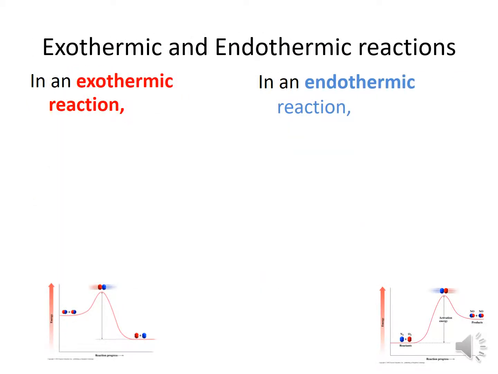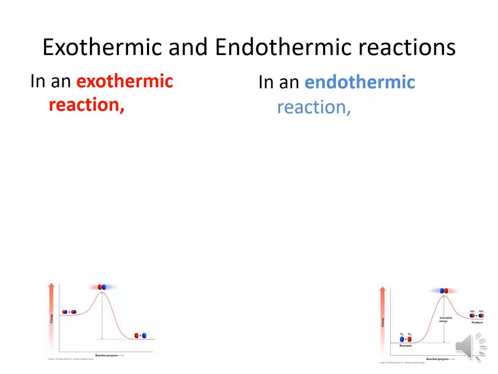Here we see two diagrams. The one on the left indicates an exothermic reaction. I can tell that because the product has lower energy than the reactants. It takes less energy to break the bonds and make a collision occur than you get back when it forms bonds. And so you put in less, get back more, and so the overall change is energy comes out due to the formation of stronger bonds than the reactants have. That would be an exothermic reaction.